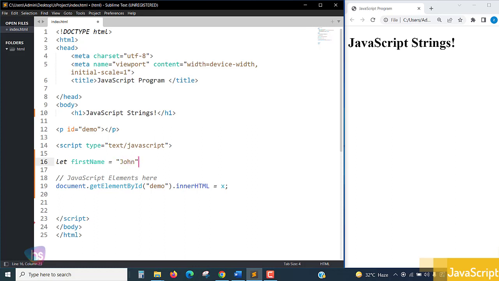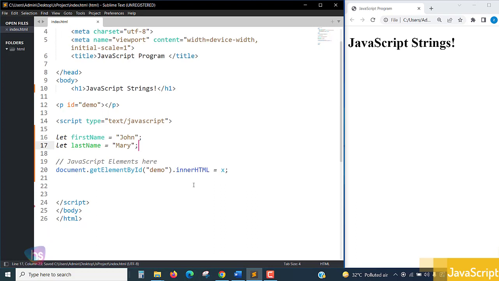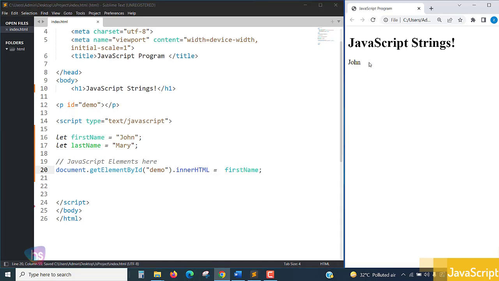John I'm taking, and last name Perry or Mary, John Mary, yes, any name you may take. So first name and last name are written here. Either single quote or double quote is possible. Now if I give first name, I'll get the first name straight away in the output. It's John. Wow, awesome.